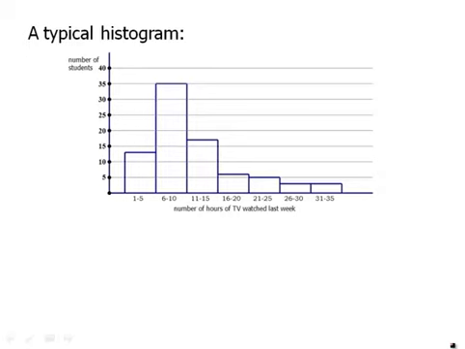So notice that most of the respondents, 35 of the respondents, the largest number of respondents, responded in the 6 through 10 range. So they named a number somewhere between 6 and 10. The next highest was 11 through 15, and then there were some very high outliers, people saying that they watched 25 or 30 or 35 hours of television in the week. So there were few respondents who gave numbers that high.